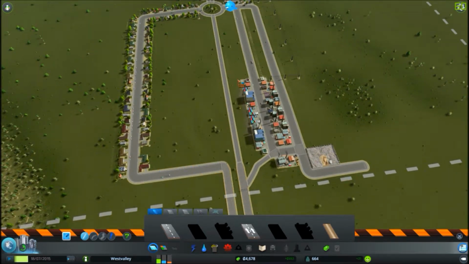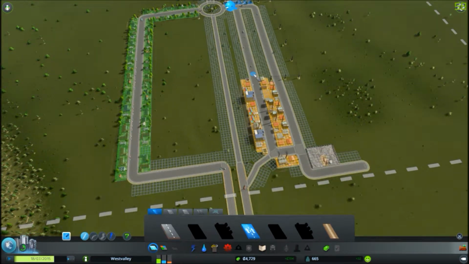What we are also going to do... Okay, no, we are going to build an intersection here. But how we're going to do it is one road is going to come out of here, and it's going to come up.